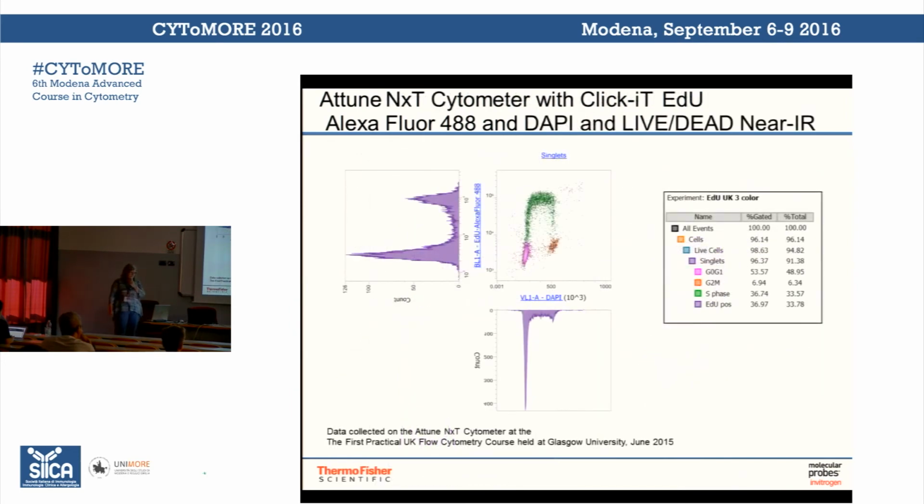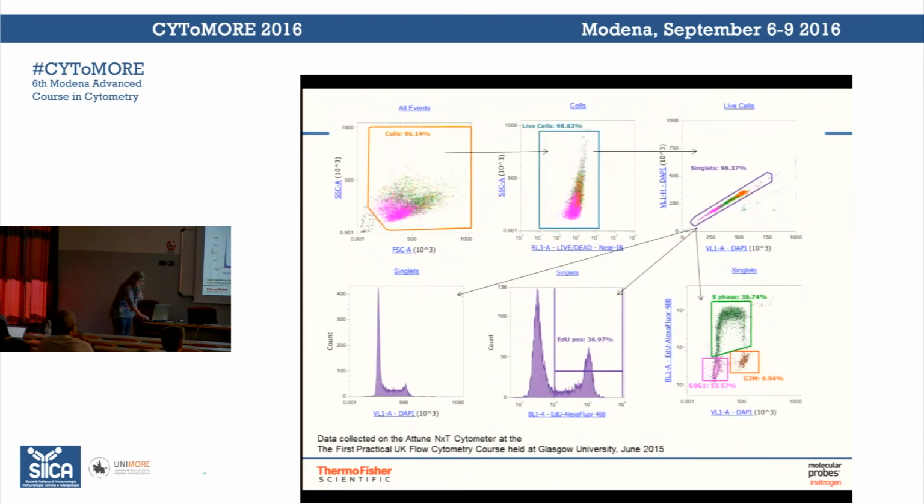So here's an example before Cyto last year in Glasgow. We had a workshop, and we ran this assay. And this is the type of plot. I'm actually going to go to this next slide because it shows the type of gating. So looking at the main population of cells, we added in a live dead dye first to exclude the dead cells and gate on the live cells, and then looking at singlets. And then from that, we're looking at both the DNA content and the EdU signal, and then putting those all together to look at all the populations.